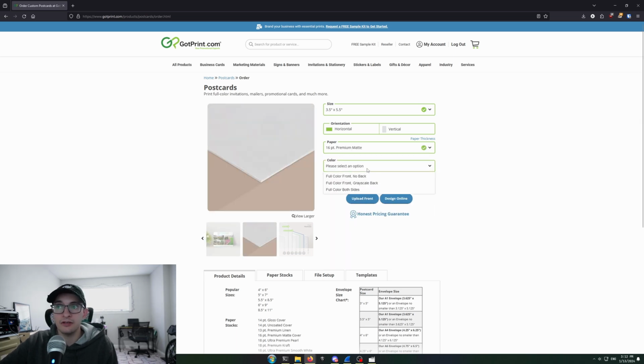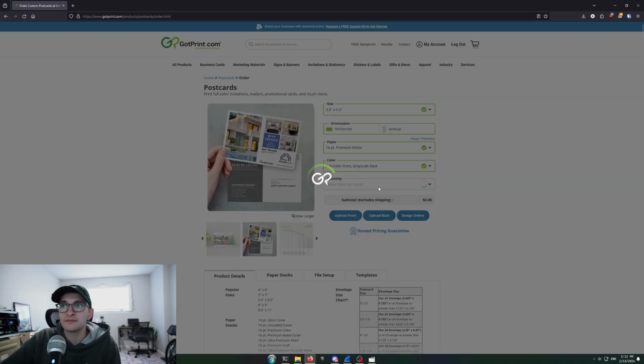And for the color, I like to just do full color front. That way you have nice photos on front. And then I'll do a black and white back because I don't really care about the back as much because the front's kind of the display. You can do it preference if you'd like. But I'm going to do full color front, grayscale back.